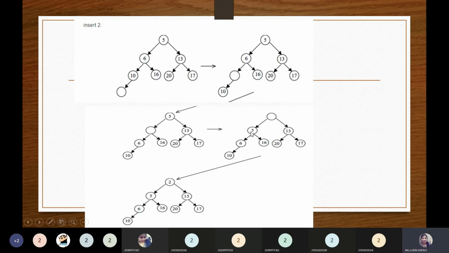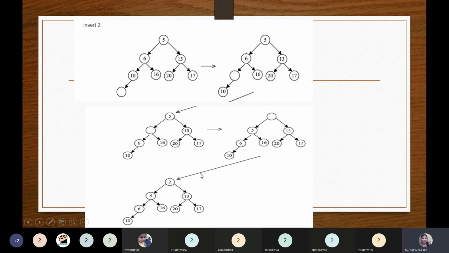So 5 will come to this left side, this node, and this node is made empty now. And here we will be able to insert the value 2. Okay, so 2 will be placed here.